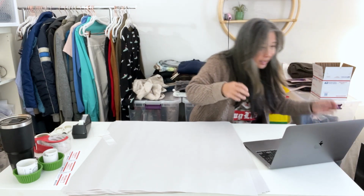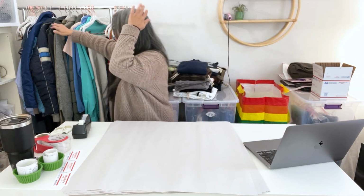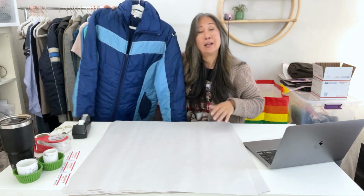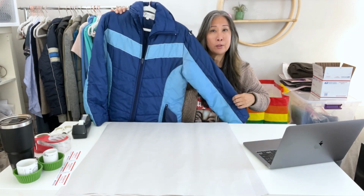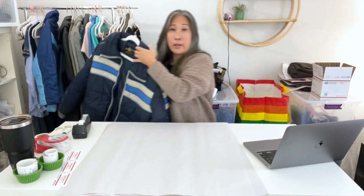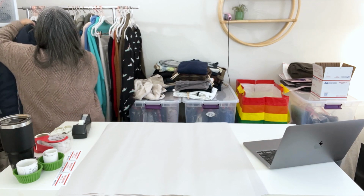So that's eBay, and then maybe I'll just show a couple of things, really quickly, from the box that I bought over at the Goodwill bins. This is a ski jacket, I think from the 80s, and another ski jacket, also, I'm pretty sure, 80s. These are made in the United States.